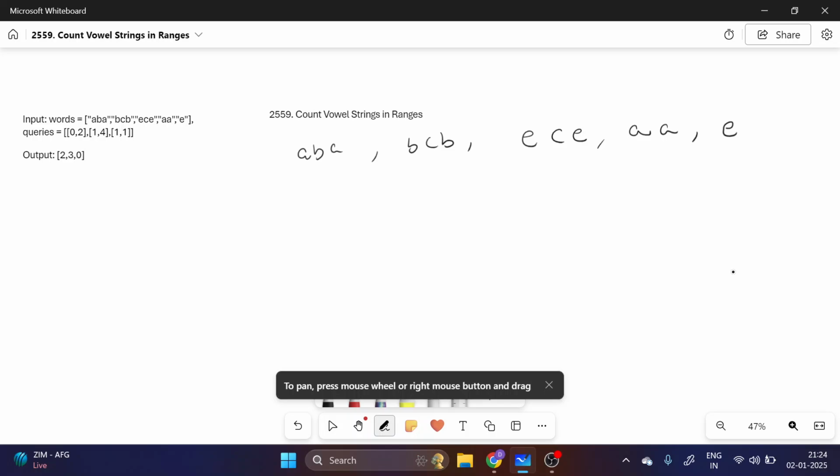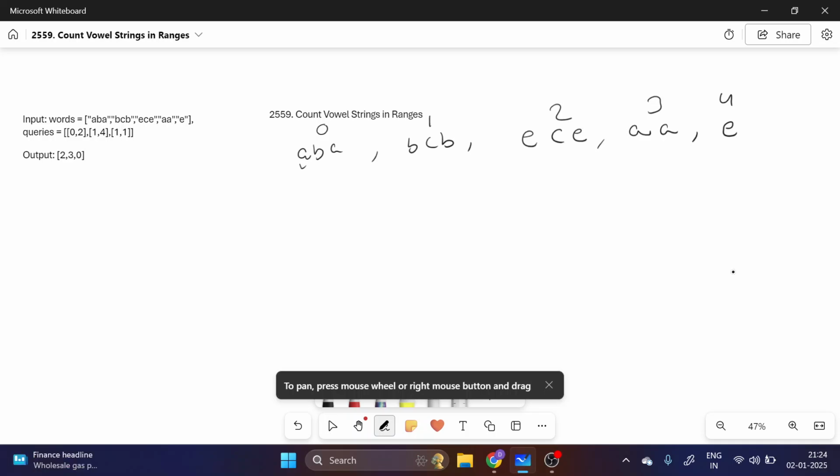Now we have a query like 0 to 2. So we have indexes 0, 1, 2, 3, 4. So 0 to 2, we have three words. So we have to count only those words which start with a vowel and end with a vowel.